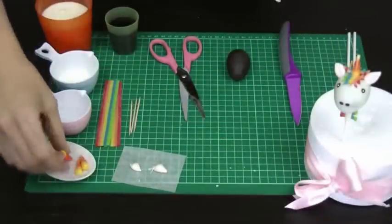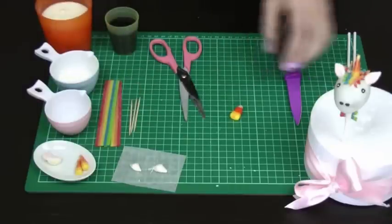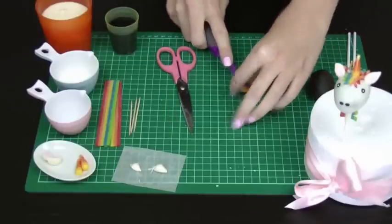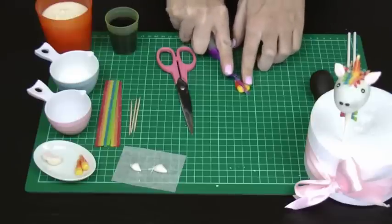For your unicorn horn, you're going to take that piece of candy corn, and it's a little bit too big as just a straight piece of candy corn. So just take a sharp knife and just cut down the middle, splitting it in half.